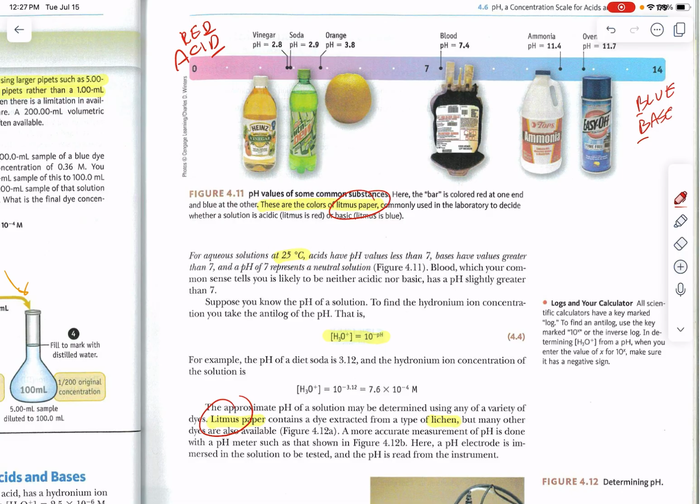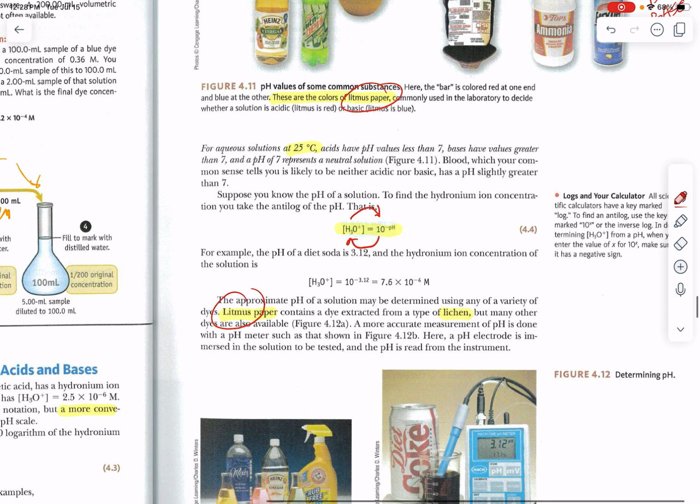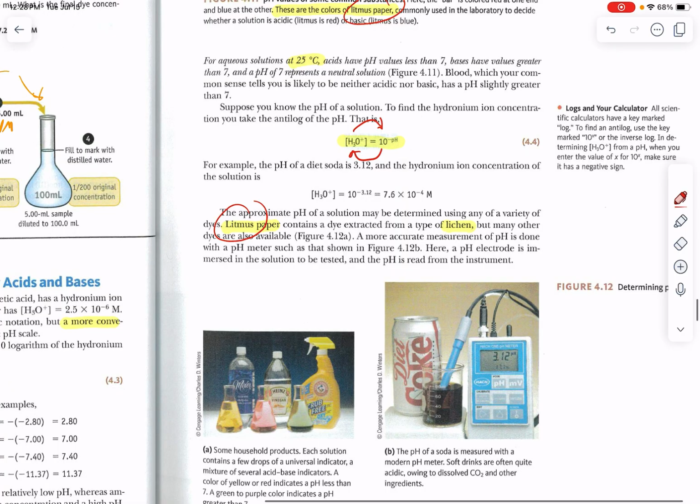And you should know how to go from pH to hydronium ion concentration and from hydronium ion concentration to pH. You should be able to do the math going in either direction. And there's a handout for that as well. This is all review, which is why I'm not going to break that down any further. The other thing you should make sure you know how to do is how to go in either direction with your calculator.